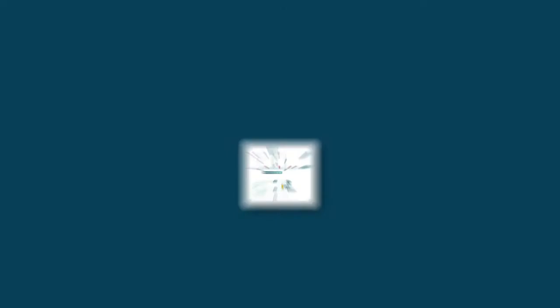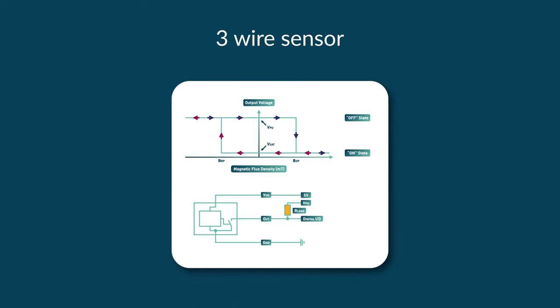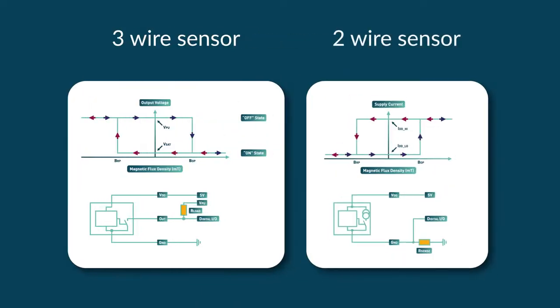To fully understand the benefits of all our products, it's important to understand the basics. In order to select the product in a wide portfolio, you will need to choose between a normal 3-wire sensor with an open drain output and a 2-wire sensor where the output is visible on the supply current.